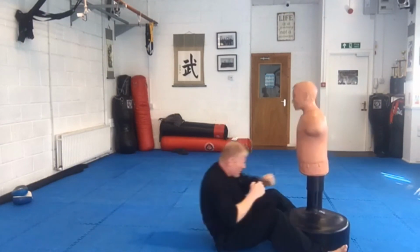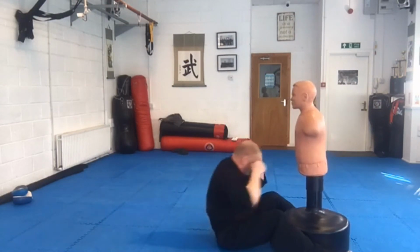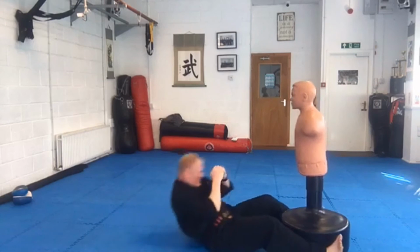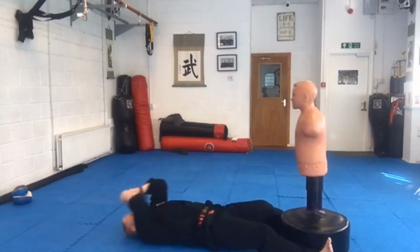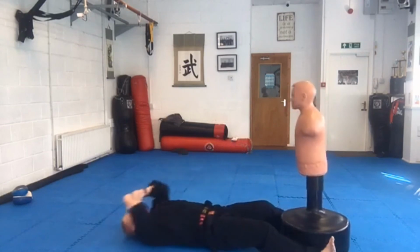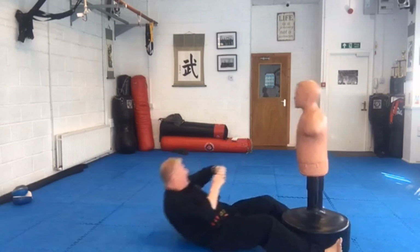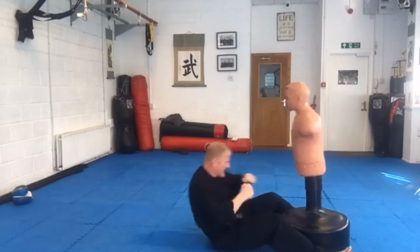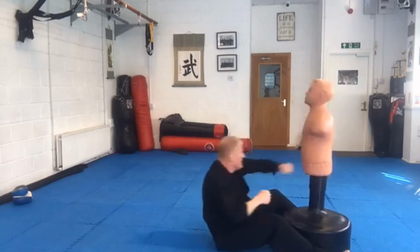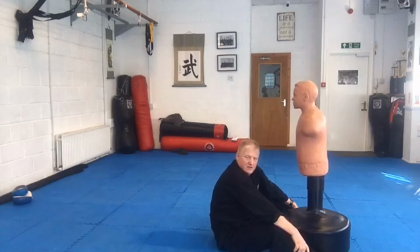Okay, that's it. Keep it going. Big punches. As soon as you come up, the hands go in front of the face. Protect like your guard when you're standing up. And punch down and up. It's important to keep your core strong, your fitness strong, and at the same time defending from the floor. That's it. We only got about 8 seconds left. Good. Big punches. Ready? Almost there. And time.